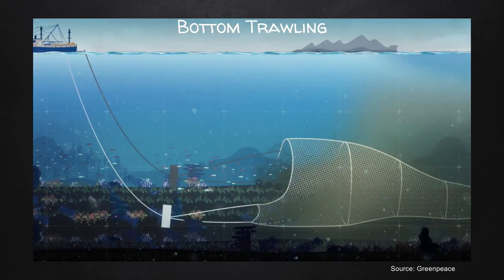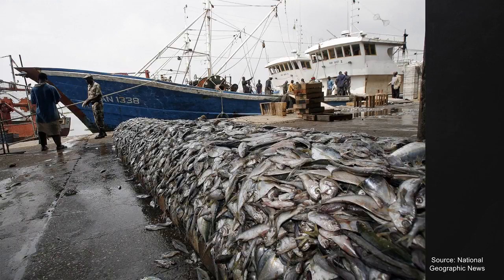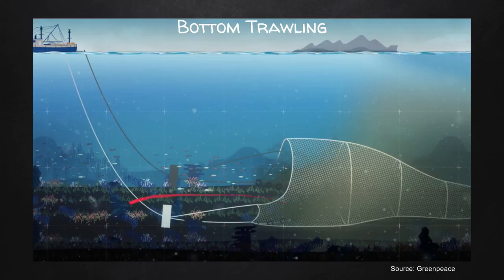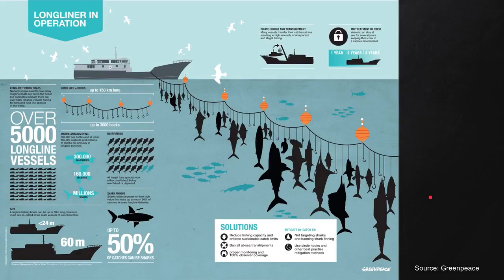So we have different fishing methods. We talked about that in class extensively already. We have bottom trawling. It's very good for catching a lot of fish, but it will hurt the sea bottom habitat as it drags through the seabed. Okay. And also we have long lining. It could be very long, about 100 miles, with lots of hooks, and there's a lot of bycatch with long lining and bottom trawling.